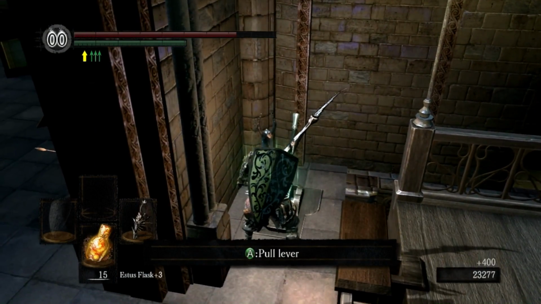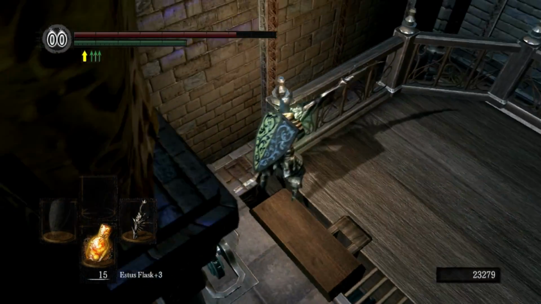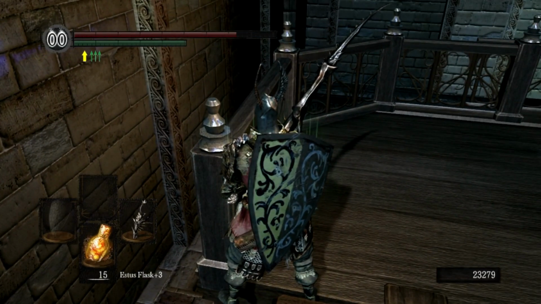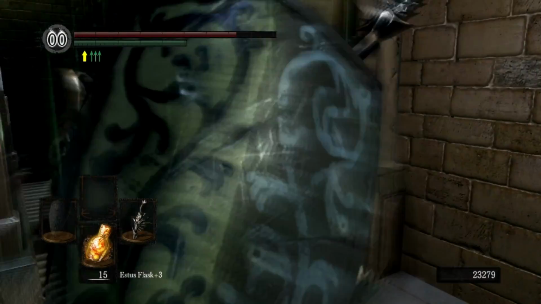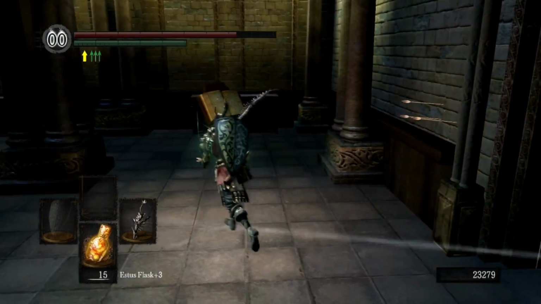So what he would do was he would come up on the elevator, then he would pull the lever at the top, and as it was going down, he would jump on the railing, and that would allow him to roll into an alcove that you're not supposed to be able to get into normally, and he'd basically skip a whole section of this area.